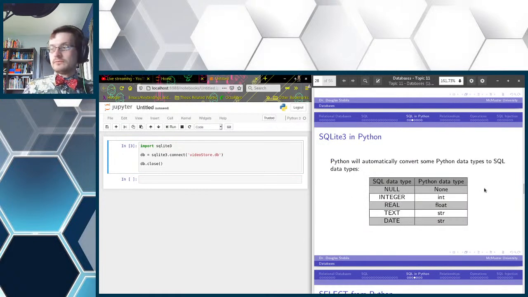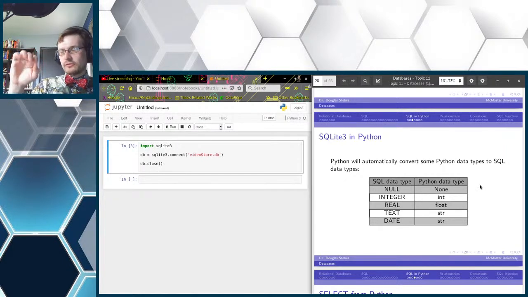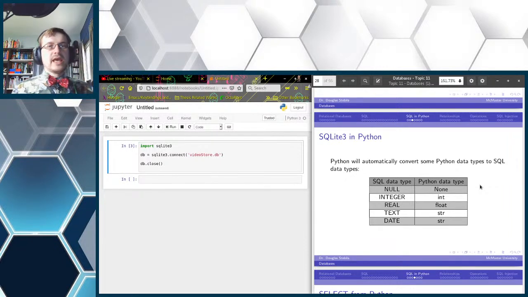So, one thing to keep in mind when you're interfacing data between SQLite 3 or other databasing software and Python, there's a slight incongruity between the data types inside of the database and the data types inside of Python.